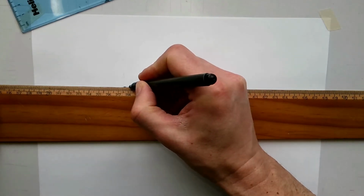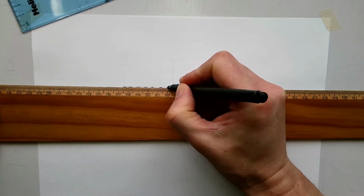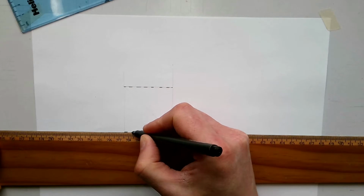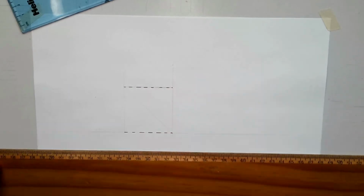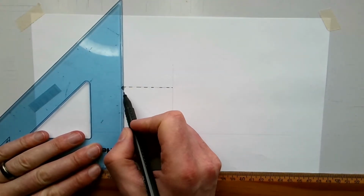So now I'm just going to heavy this in, and I am putting in broken lines, and we're going to see in a couple of minutes why we are putting in broken lines here. So we're just going to have a dash every so often, and also we're going to do that on the height of the square.